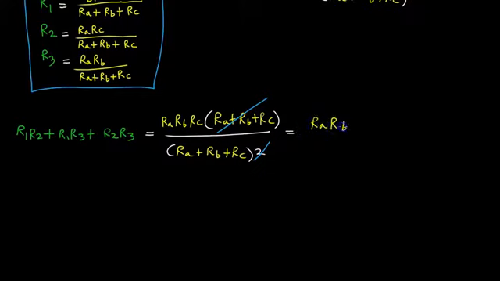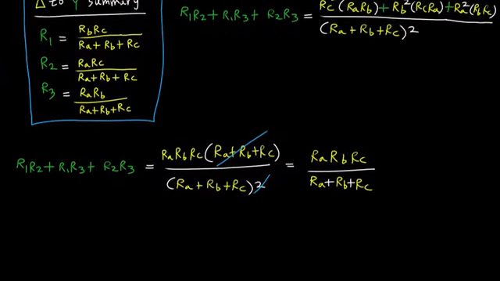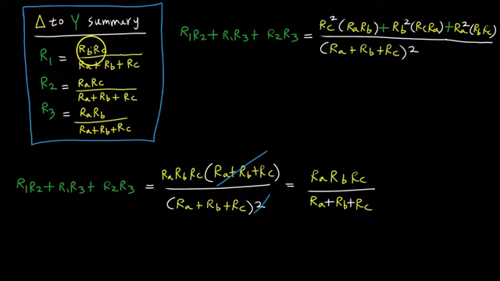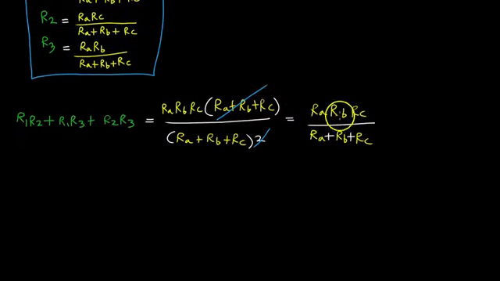Let's just clear the clutter and be able to see it better. Divided by RA, RBRC. Now what I'm saying is that since this is equal to this quantity here, if I want to find R1 or RA, if that is my goal, I'll go ahead and isolate RA and get the remaining terms, and I find that that's going to be R1. And I'm going to divide both sides by that. So this whole thing here would be R1.